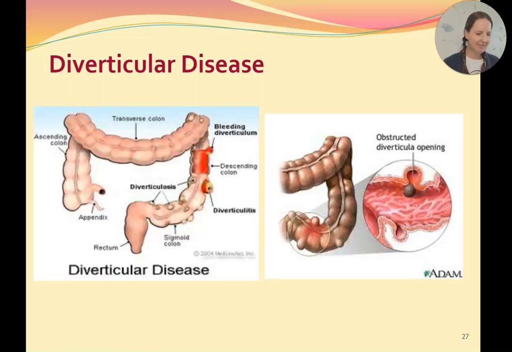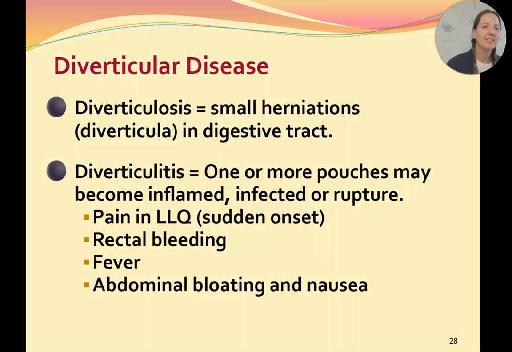Okay, so diverticular disease, remember, polyps push in, diverticuli deflect out. So this is an outcropping of that space. And you can see all of those. Yummy, huh? These are good pictures. Okay, so diverticulosis is small herniations or diverticuli of the digestive tract. Diverticulosis, I like to think of as, you see the "sis" is there.